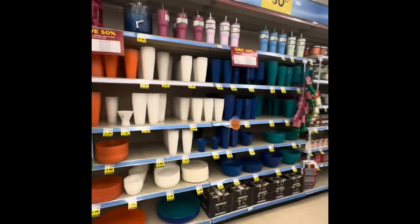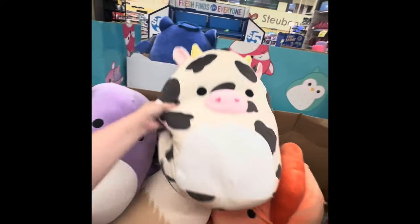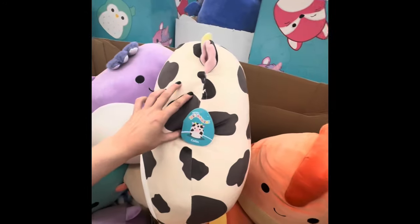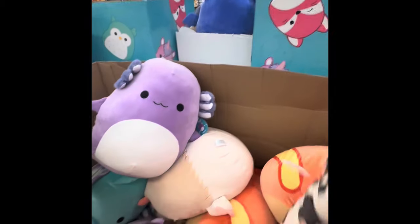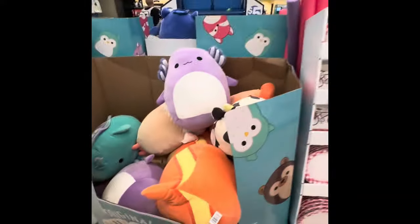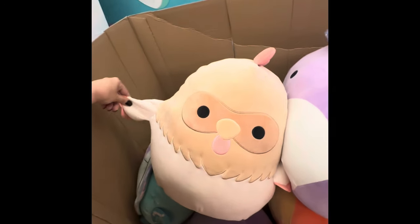Head over to Kroger — they might have some items for you. There are the gigantic ones that don't have a price. These are the huge Squishmallows. I like the little cow, it is adorable. But I really like the axolotl right there, the purple one — that right there is my fave. So cute. No price though, so I'm not really sure. I bet I could look on the app and figure it out. They're probably around $20 — usually it's like $19.99 or $24.99, just depending if it's on sale or not.